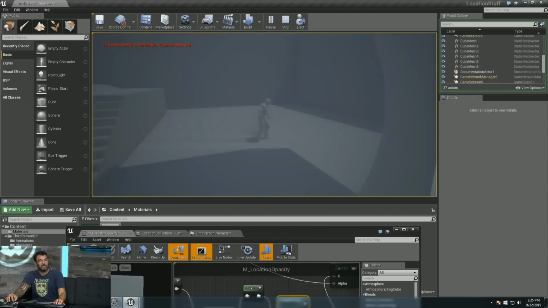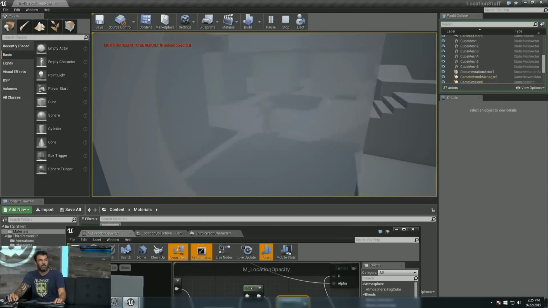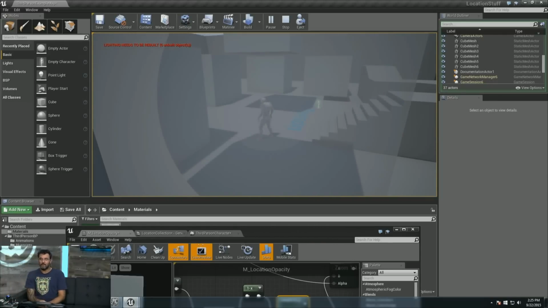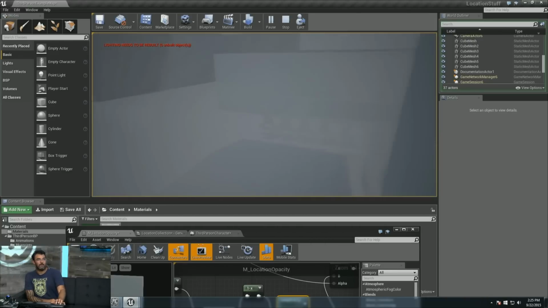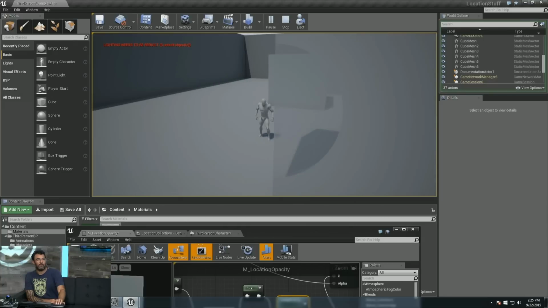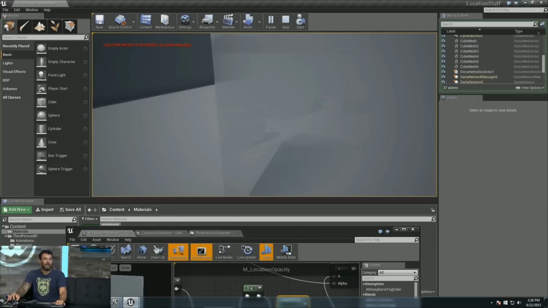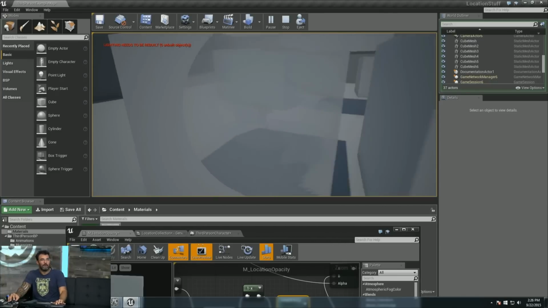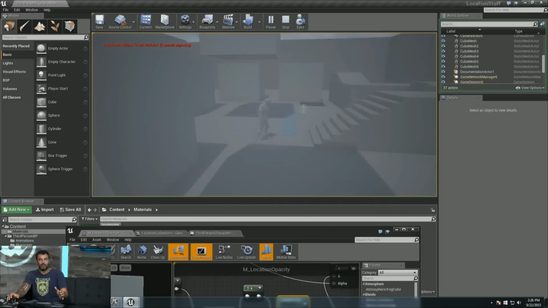Now again, because this is using kind of a historical representation of opacity, it's looking at the last so many frames and averaging the results, this will cause some artifacts that you'll notice, like as I move, it's a little smeary, and then when I stop, it becomes crisp again. Basically, that's because the last few frames as I move contain data that show me being in a number of different places. And when I stop, the number of frames that have me standing in one location increases, so my average result becomes a little more stable.